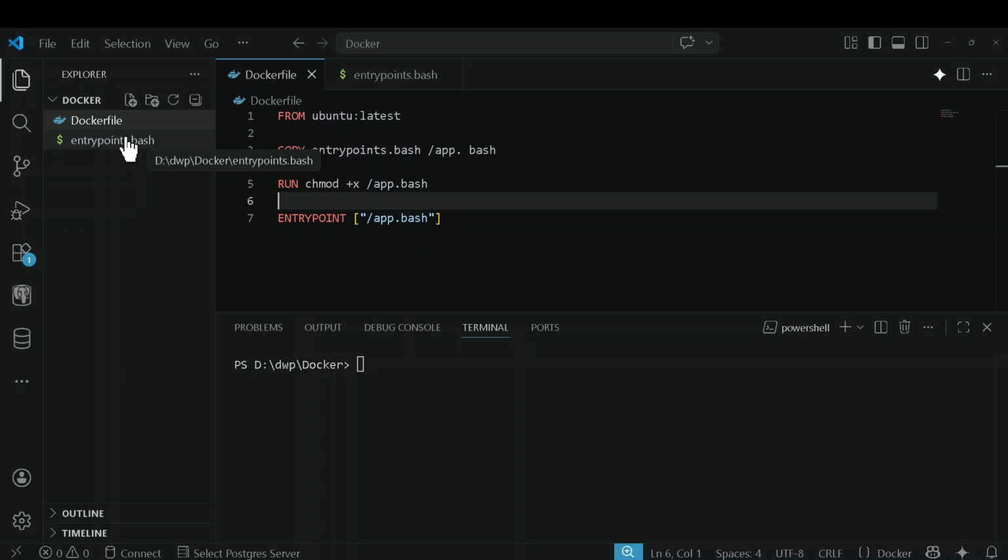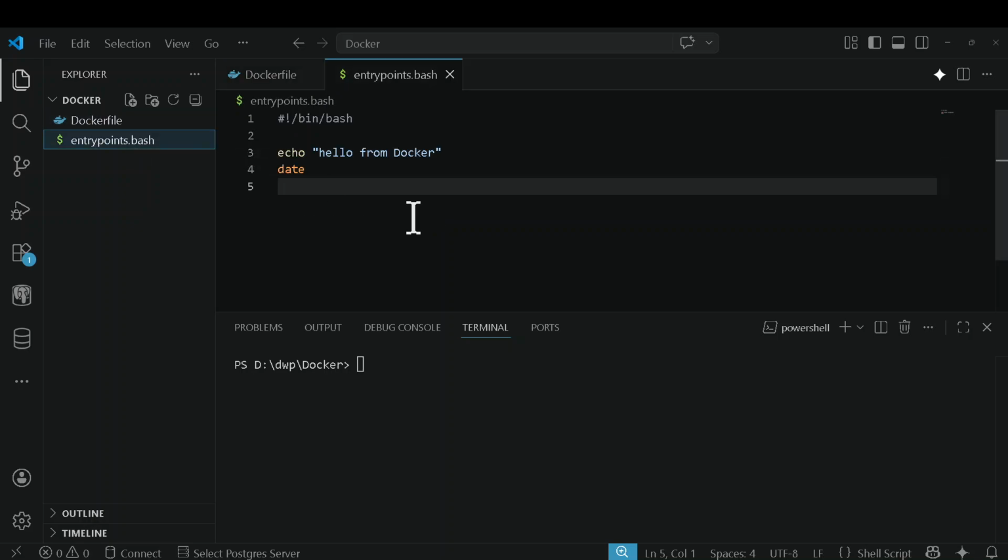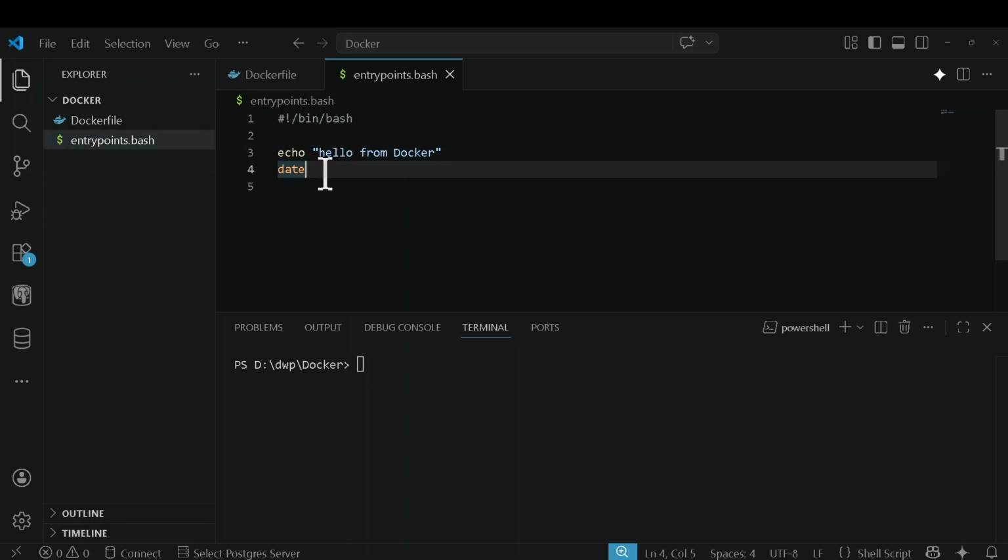Then we need to make sure the file name you have created is the same, because it's case sensitive. You then need to create another file for the entry point, because the bash we have written refers to this specific file. So make sure the spellings of the file name and the reference are the same. Once we are over here, we create a very simple app in which we print hello from Docker, and the second line prints the date as well. After everything is set up, you have downloaded and installed Docker, you have created both of these files, and you're within the right directory.